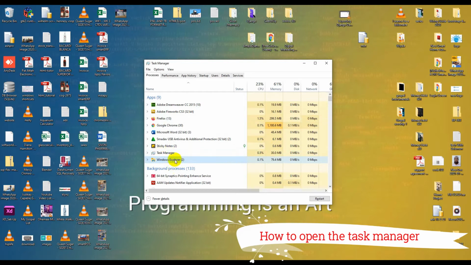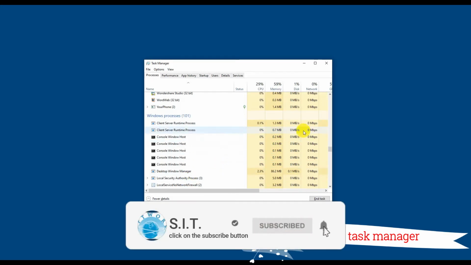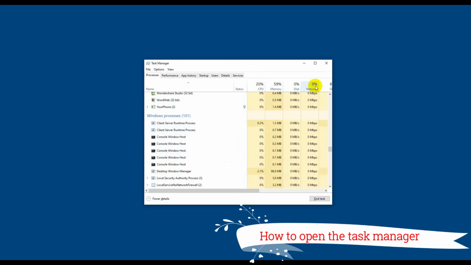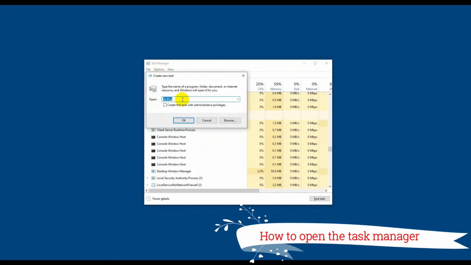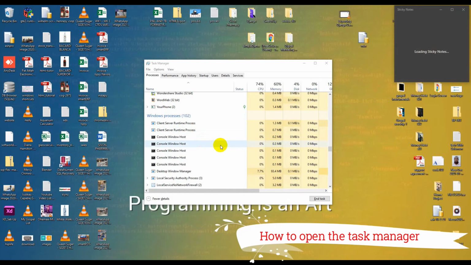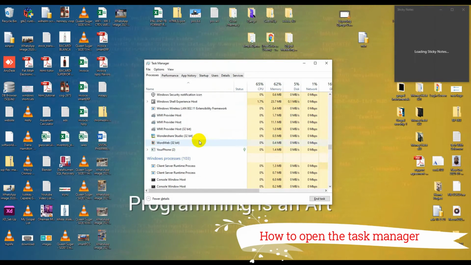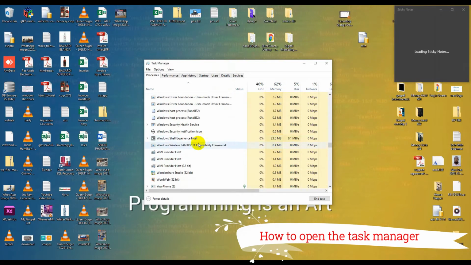For example, if I'm closing Windows Explorer, I just right click on it and I say end task, and then it will force close those windows for me. See, right now it's trying to shut down my machine because I've closed it. Me closing the Explorer means I was shutting down the machine, but I have to rerun it. That was what I just did, trying to rerun the Windows Explorer for it to reboot my machine. As you can see, I just reran everything that I was doing before. So that is another way you can do that.